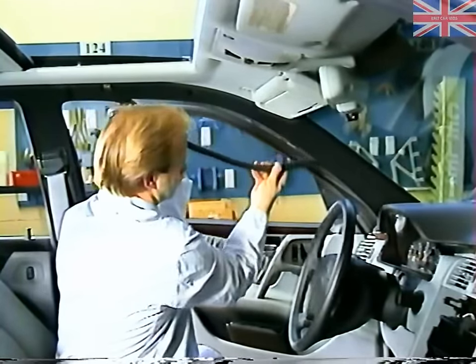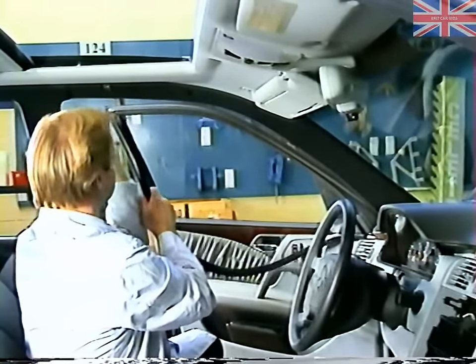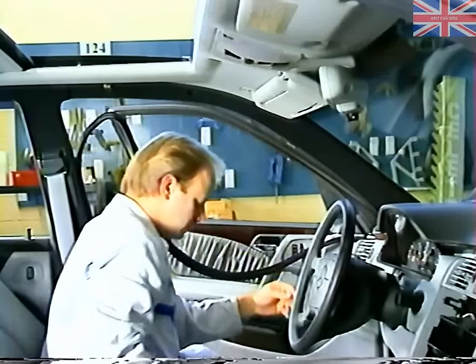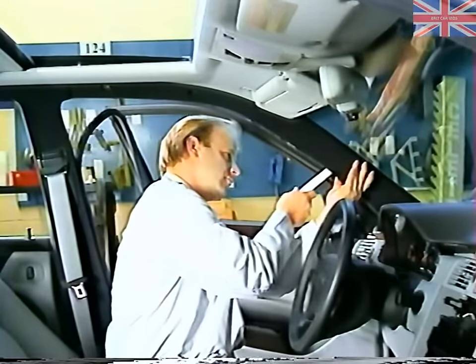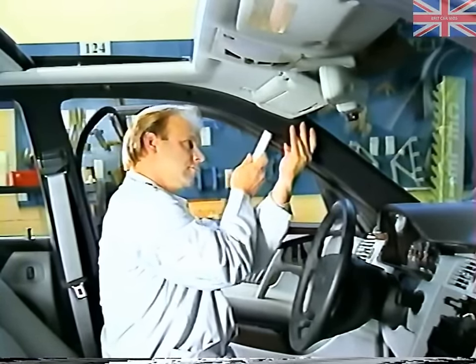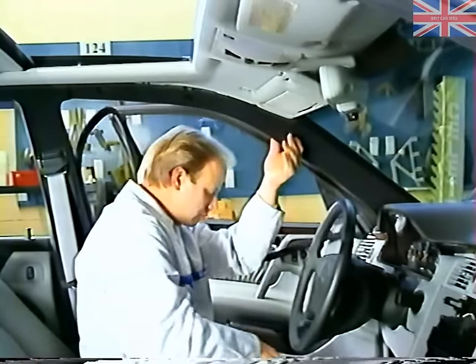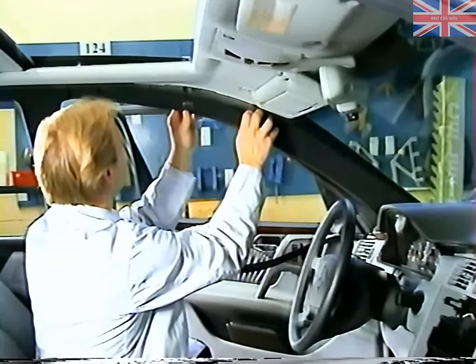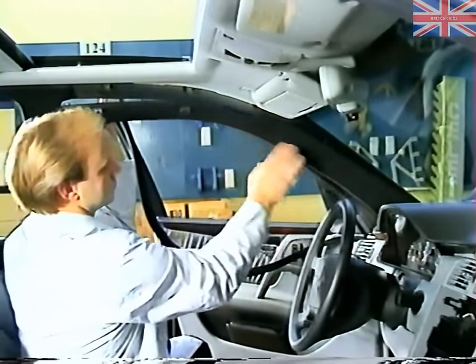One word of caution. To prevent damage to the door seal, be sure that the seal is reinstalled before closing the door. Pull the A-pillar trim straight down to prevent breaking the headliner retaining clips or damaging the headliner.